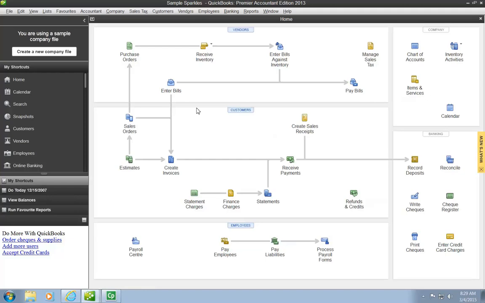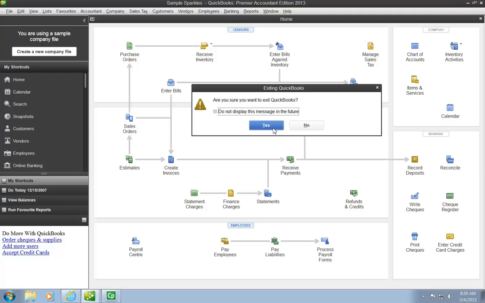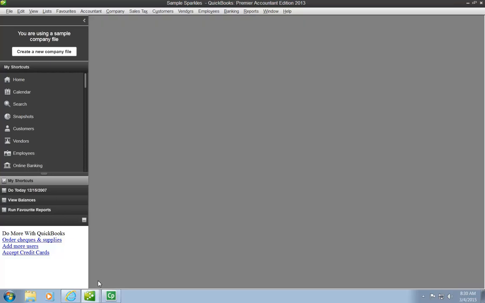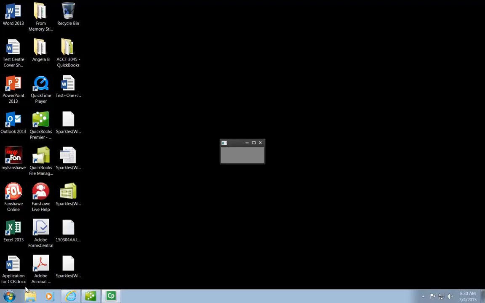The one thing that you want to know about backups, you create them. You can't just open them like you do with a regular working file. So you can't open QuickBooks and then choose that file and open it. You have to, from the main screen in QuickBooks, you have to choose to restore a backup.